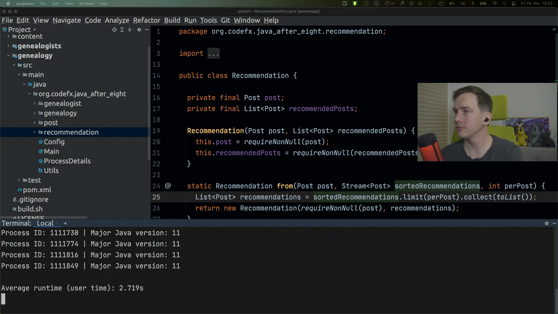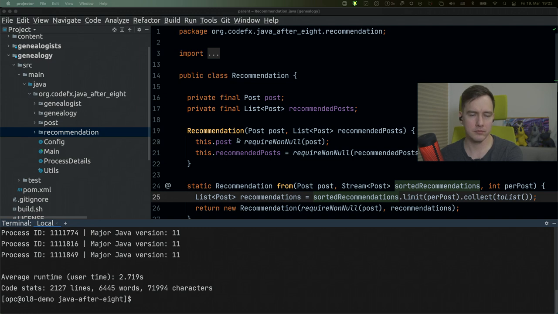I'm just generally doing that to get a not totally trivial performance measurement, and that has to go into scare quotes. This is not the way to do performance measurement, but that's why it runs it 10 times and gives some output. So this is kind of interesting for later. We can keep in mind that on Java 11, this ran in 2.7 seconds per run, and we had 2,100 lines.